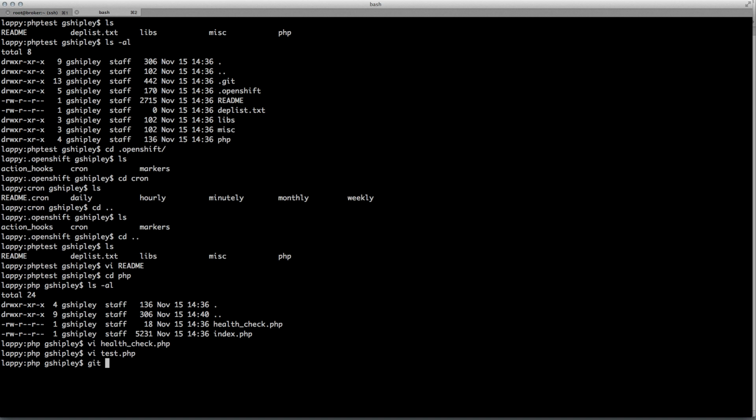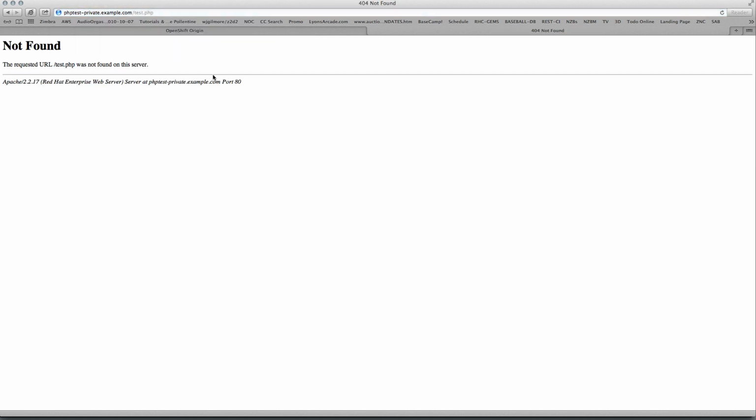And then because OpenShift uses Git, which I've talked about before, the first thing I want to do is add this file to my local repository. Now that the file has been added to my local repository, I'm going to commit that to my local repository. So notice I have added the file and I've committed it, but that has not been pushed up to the OpenShift server yet. And that's because Git is a distributed revision control system, and all of the changes that I've made so far are on my local machine.